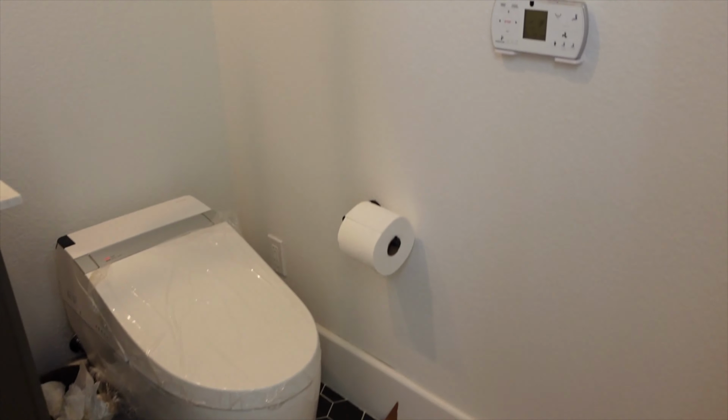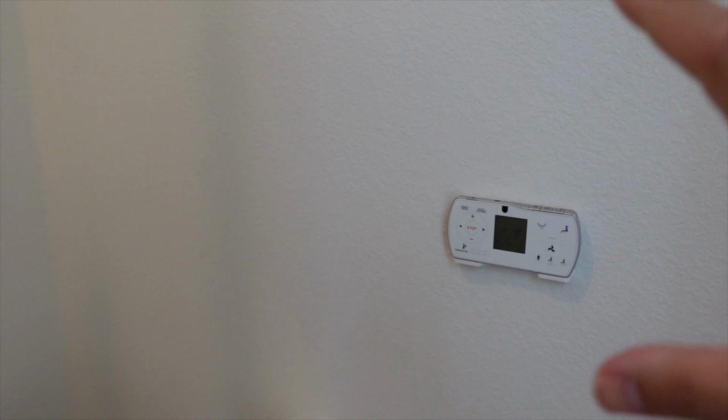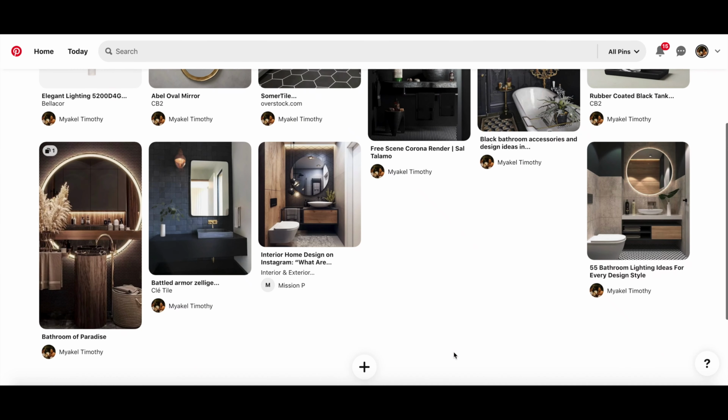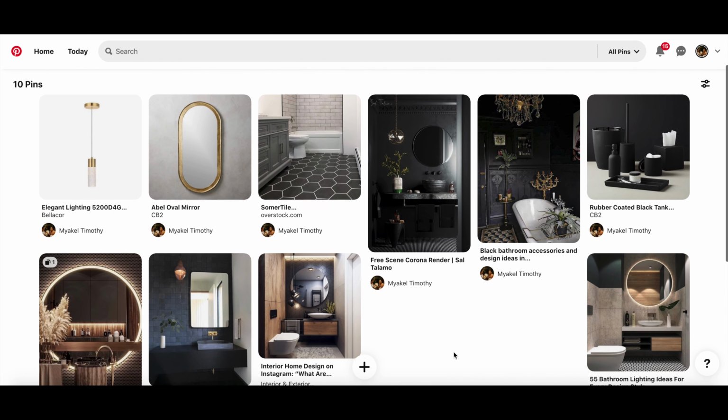Alright y'all, so this is what our bathroom looked like before we did anything to it. So you can see that there's nothing on the walls yet. We knew we wanted to do some kind of wainscoting or board and batten. And the color scheme we wanted to go for was something very dark. I know a lot of people say that powder rooms should be bright and white because they're so small. So here's a quick little overview of our mood board. As you can see, we went with very, very dark.